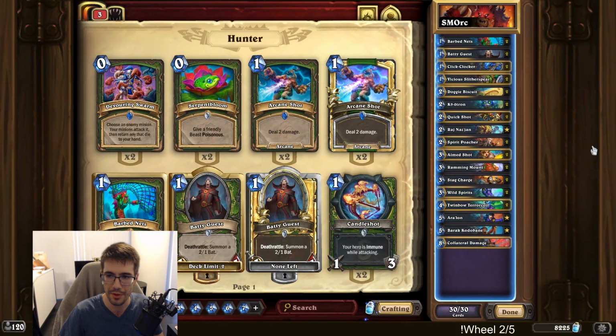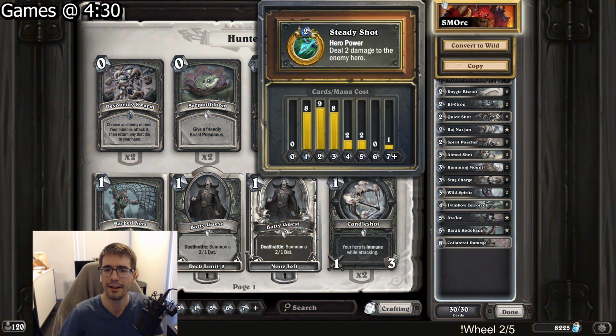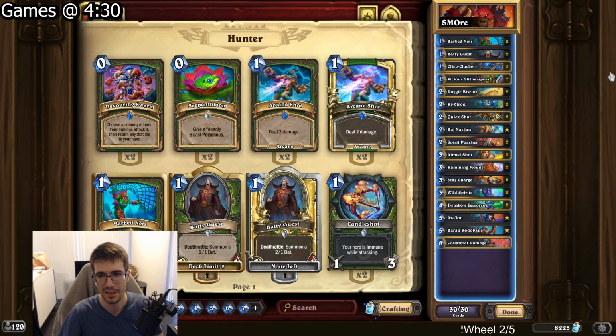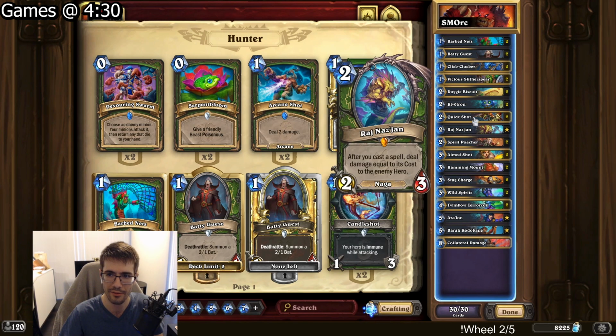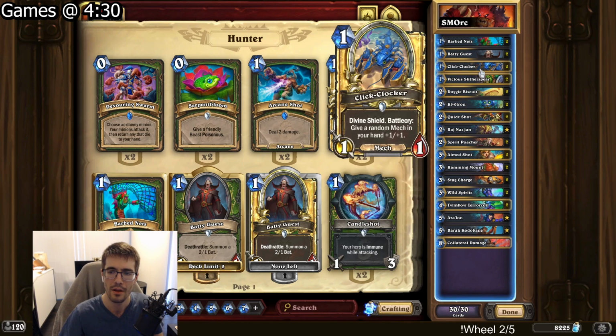Okay, so what are we doing here? We have some Face Hunter cards, which means we're running a pretty low curve. Multiple 1-drops, a couple of 2-drops, some 3s, and then, believe it or not, a couple of 4s and some 5s. But the idea is Mulligan for 1-drops, get on the board fast, supplement that with either more 1-drops, your 2-mana follow-ups, Doggy Biscuit, Ramming Mount to build off of your current board.